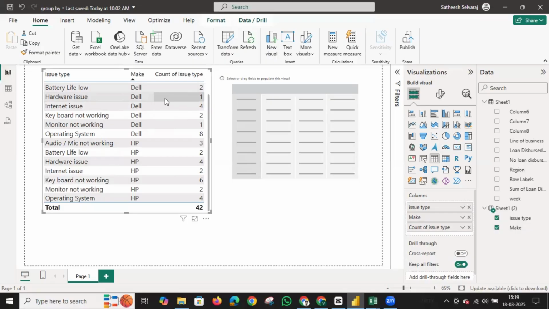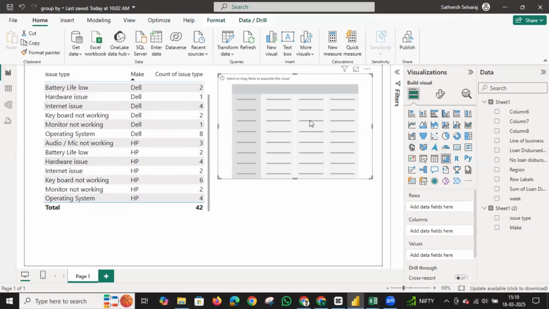To overcome this, we have another option where we can use a matrix, which I have kept as a template on my right hand side. The matrix can be picked up from our visualization options. In visualization options, just next to table, you will have matrix. Let me show that using the mouse pointer on the visualizations. You see the blue colored graph, where you see my mouse pointer now. That is where you will have matrix. I have used that and created a template.